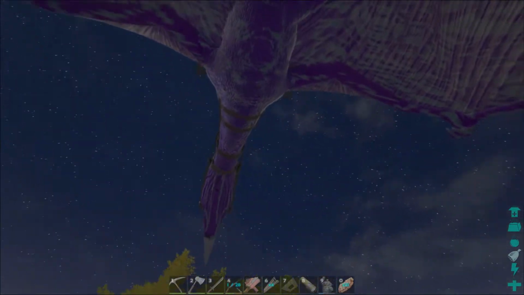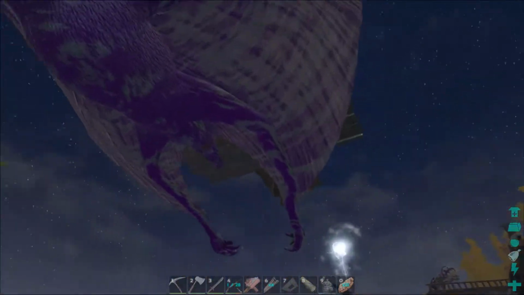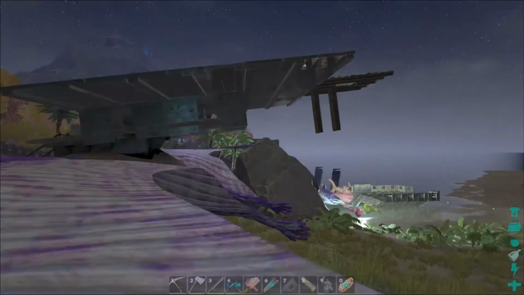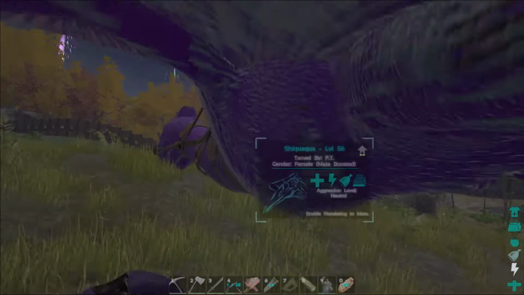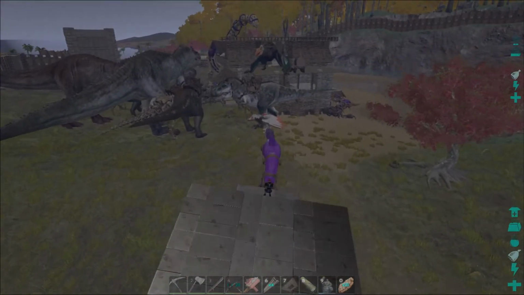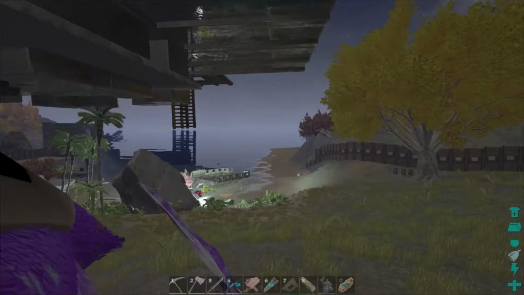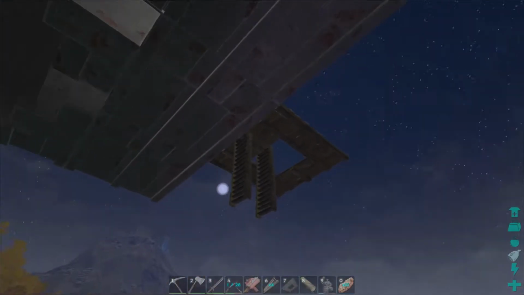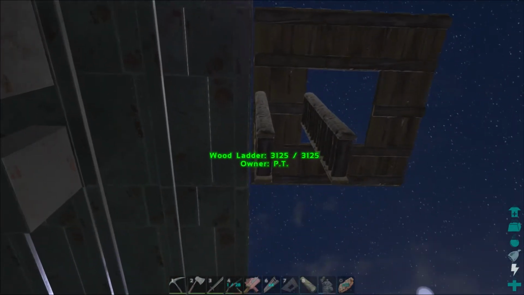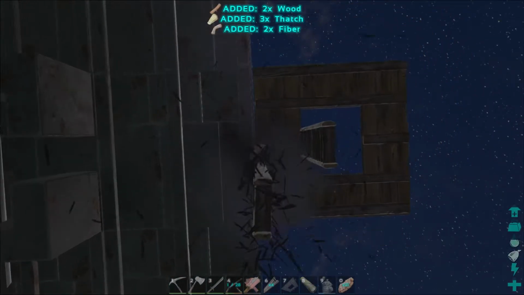Let's get the Quetzal back down here super quick. Now I think I got this. We got the platform coming off the right thing. We just gotta get rid of one of these ladders. Oh my gosh. Her giant air base sticking out in the air off of her butt is amazing. All right, here we go. Now do we got this? Can I reach this ladder to demolish it? Wood ladder demolish, yes! We're amazing.